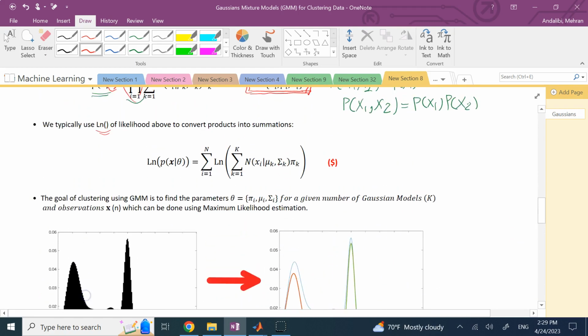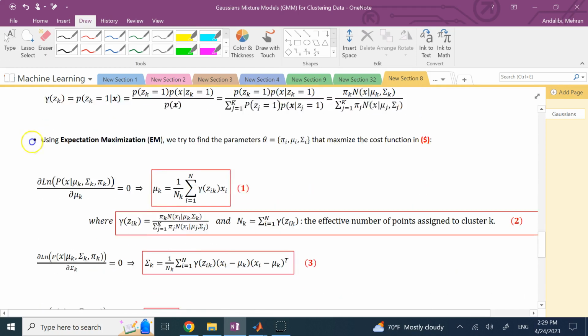If you look at it, in order to calculate this, I need to know how many observations I have. I need to have those observations. I need to have my parameters for the distributions, and I need to know the number of distributions or clusters. If I have this with this double summation, I can calculate what? This function that I'm going to maximize, right? So now what? Now I need to change my mu, sigma, and pi in order to reach the maximum of this function.